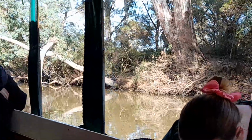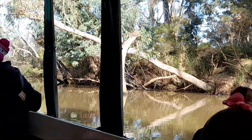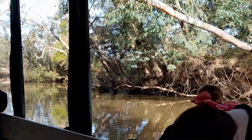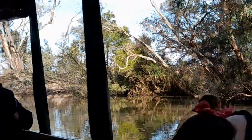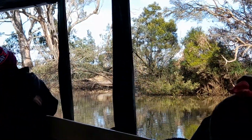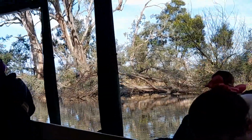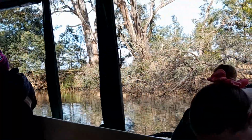And to give you an idea of the age of these trees, if you look hard to left now, see where that big branch was cut out just there? Yep. That branch was cut out well over 140 years ago. Really? And it was an ancient tree even then. These river red gums, they say, grow up to 1,000 years old. So they're all ancient trees. Wow. This is the old course of the river coming in on our right, and the canal continues to take out another 2 bends.